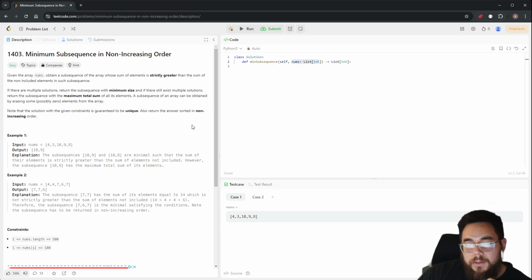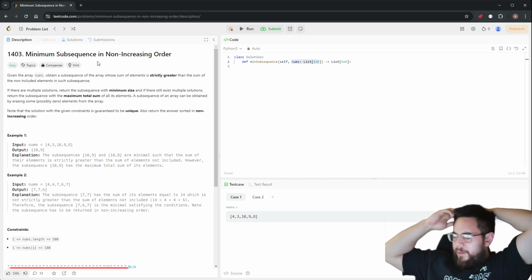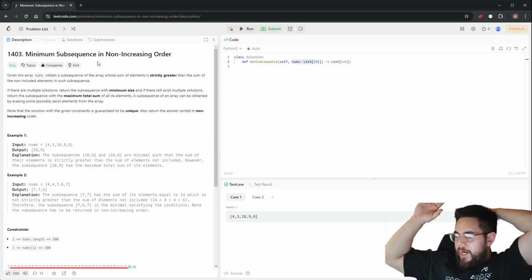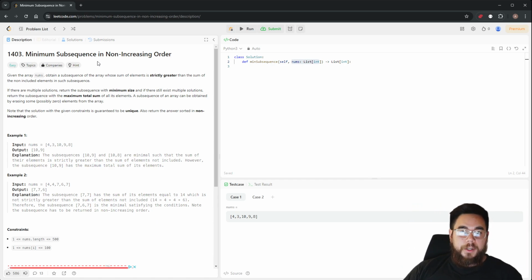Okay, subsequence. Let's talk about the meaning of these words here. A subsequence. Okay, so a sequence is like a linear collection of elements. So you could have a subsequence problem involving a string. It's a linear data structure.